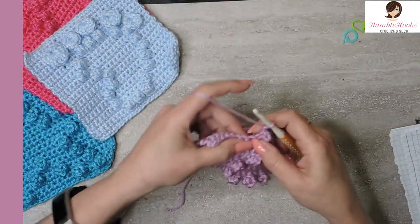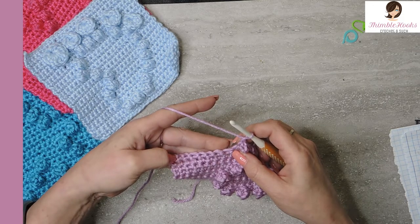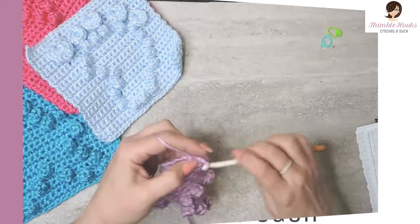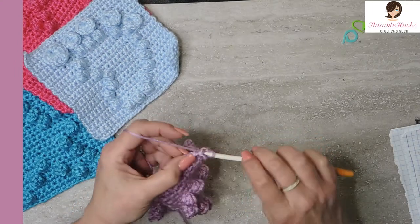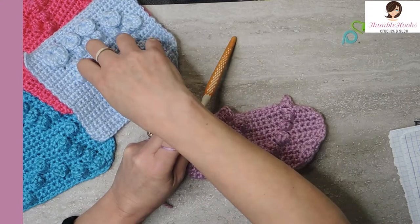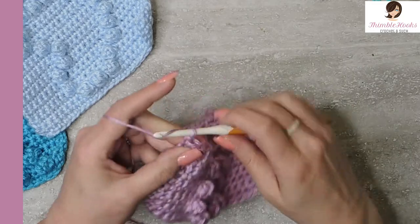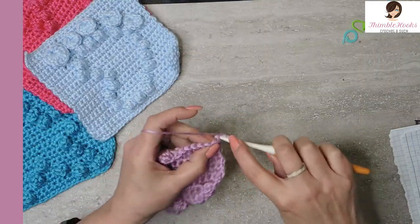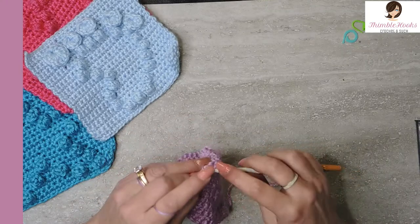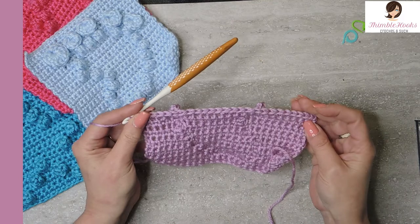Chain one to close, and then all the way down to the end. The next 8 is single crochet. And here's number 8. See, we're already up here. We're over halfway done. That's how quickly these work up. Chain one, turn our work, and do our single crochets all the way down. And there's my last stitch on my single crochet row.